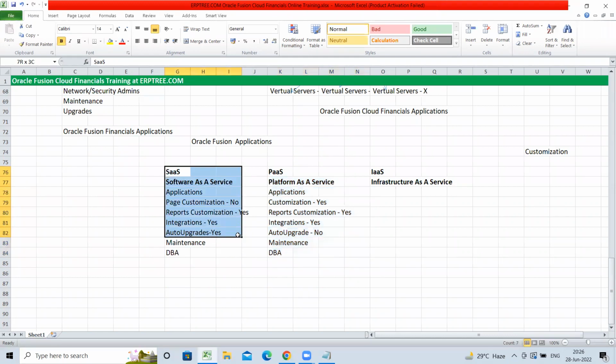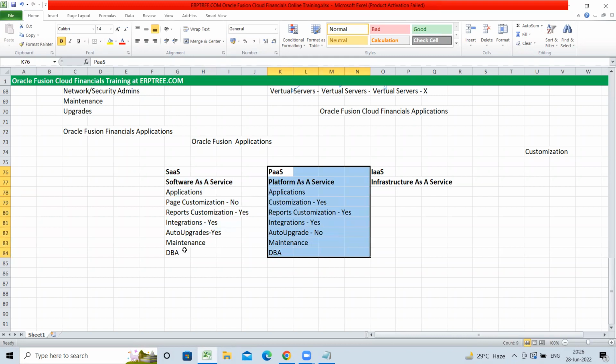In case of SaaS, it doesn't allow customizations; PaaS will allow the customization. That is the difference. If it is PaaS, customizations can be done. If it is not PaaS, customization cannot be done. Anyway, when we talk about customizations, it can be any customization, maybe creating a page, creating a new report, or creating integrations and connectivities. All this should be done by a technical consultant.